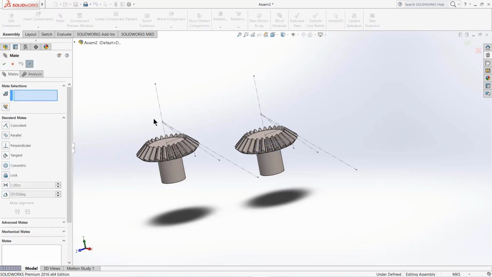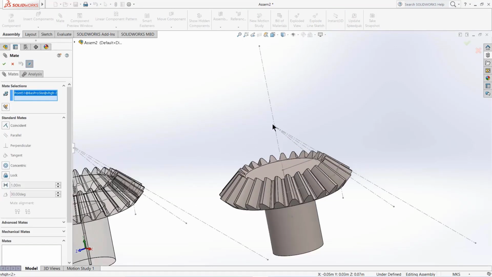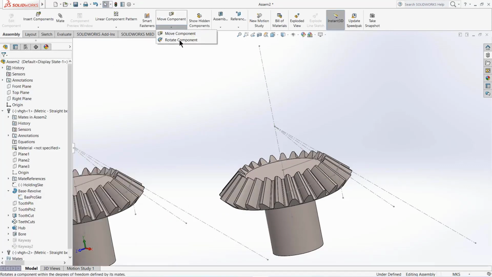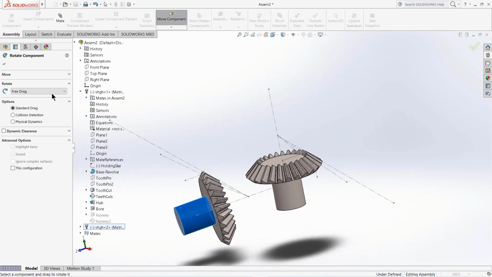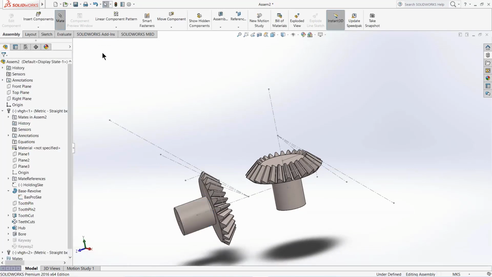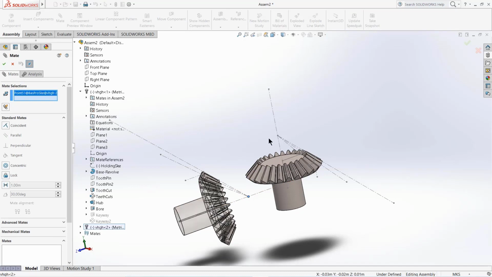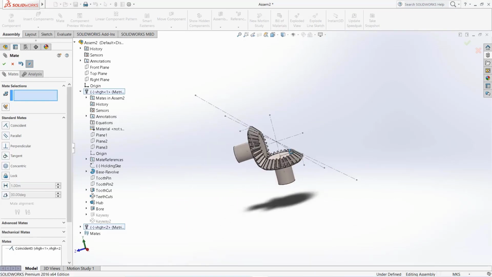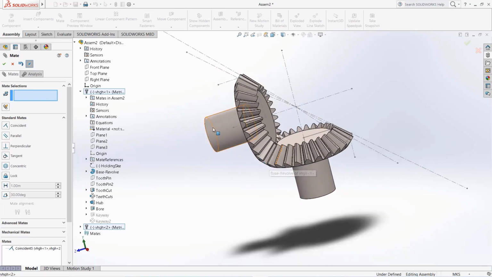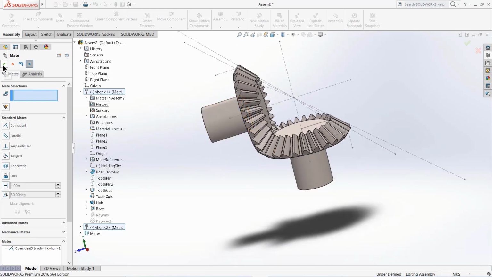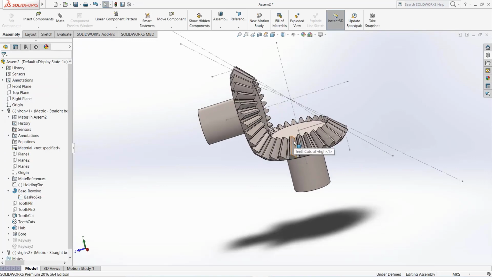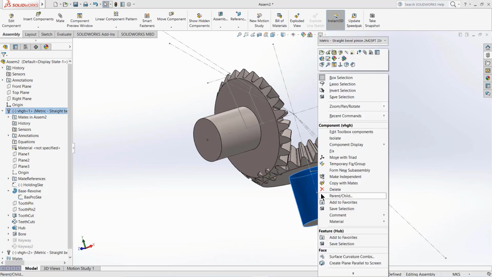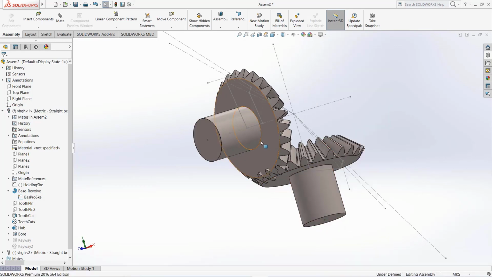Now click on Mate. Select this point and this point. Okay, they are coincident with each other. Rotate. Now make it like this. Select this point and this point. Click OK. Now right click on this part, click on Fix.